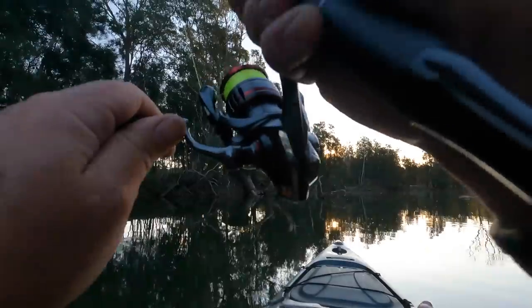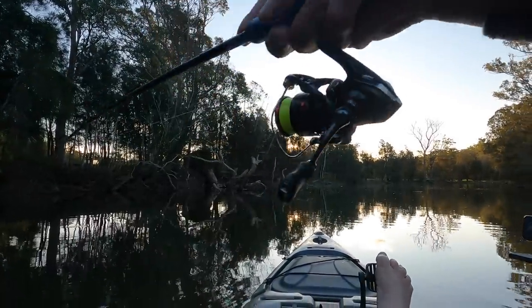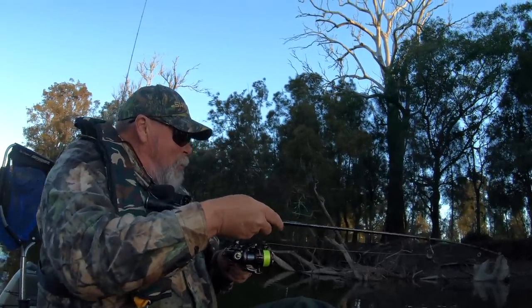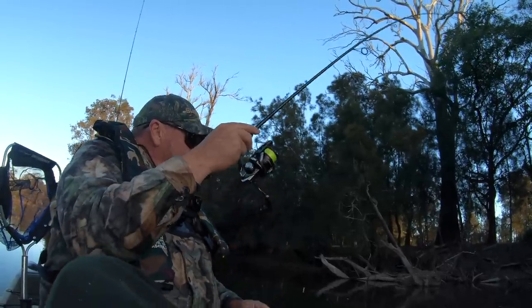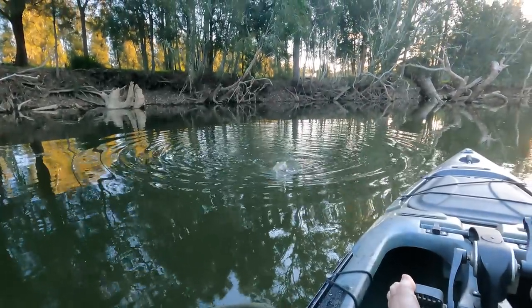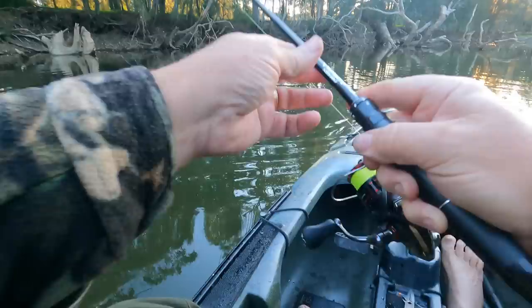Oh, there's one. Oh, well out from cover. I felt a little bump. I was looking up the river there because I think I saw some mullet. I felt the lightest bump and paused and whack. I don't think he's real big. No, he's all right. Nice to get one on the hard body.